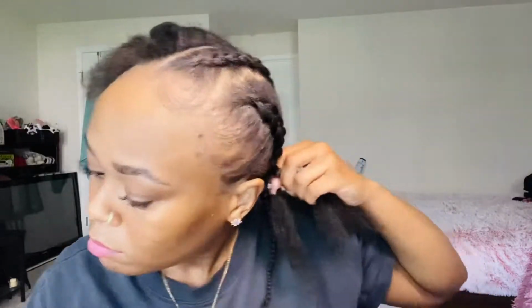I'm actually coming up on about 3 years since I did my big chop. I cut my hair probably about less than an inch. It was pretty damaged, heat damaged, and it just wasn't doing well, so I decided one day just to start over. And I've been doing well so far, except for about a year ago I had a setback when I did a leave out weave and I was straightening the leave out part too much, and I had some more heat damage, so I just cut off the top part. Now my hair kind of does a layered thing, but other than that, I've enjoyed my little natural journey. So what you guys will see here is just me repeating this process about two more times.